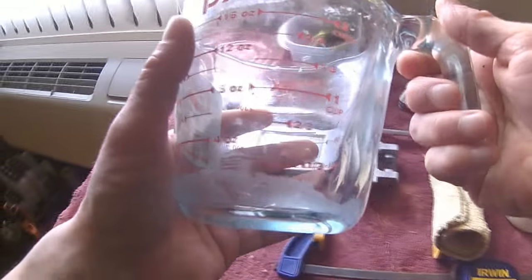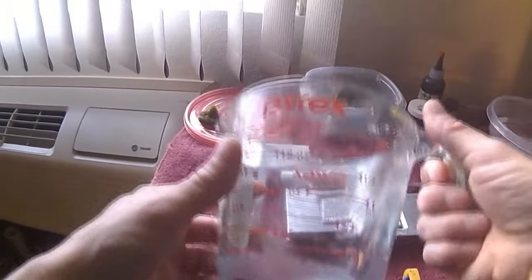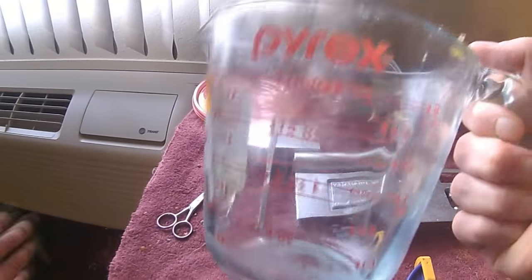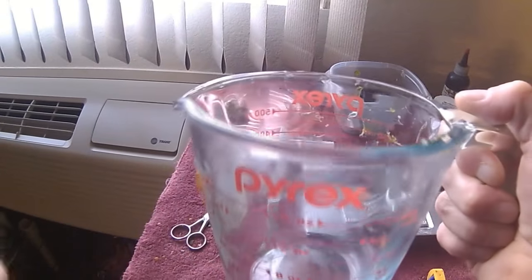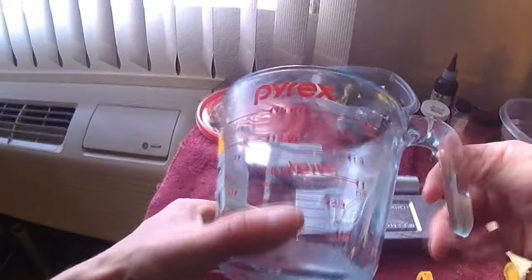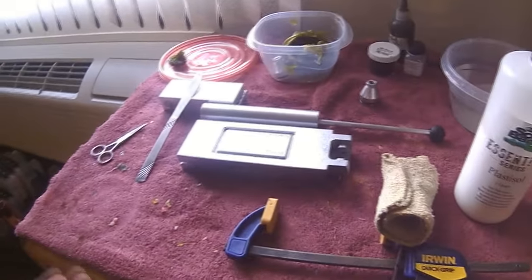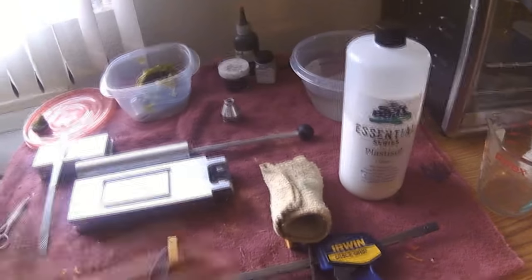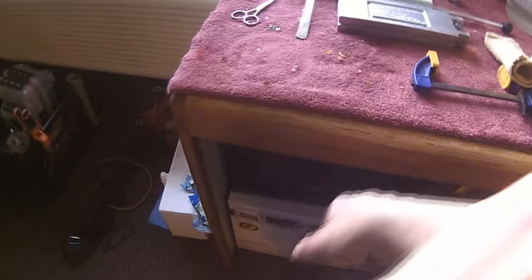And you're also going to need Pyrex. Now, I suggest you do not go cheap on Pyrex. Don't go buy an off-name brand. You're going to want a high-quality glass measuring device. The Pyrex glass can withstand the heat that you're going to put it through. The plastic needs to get up to 350 degrees. The Pyrex will not break under that pressure. Many of the others will.